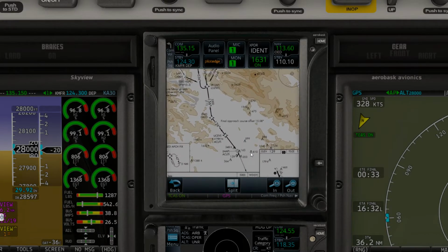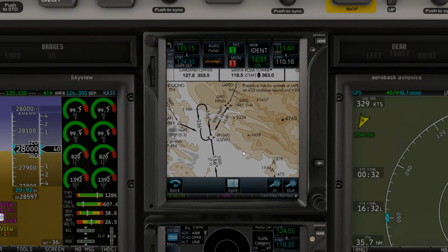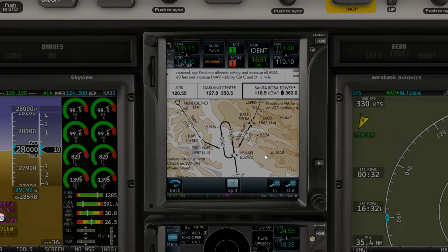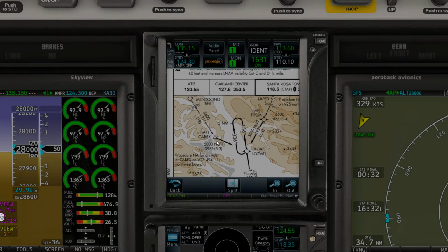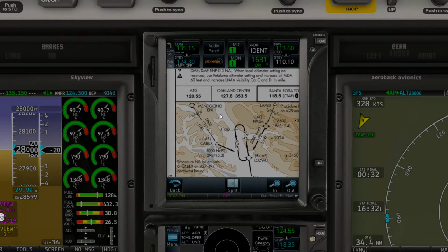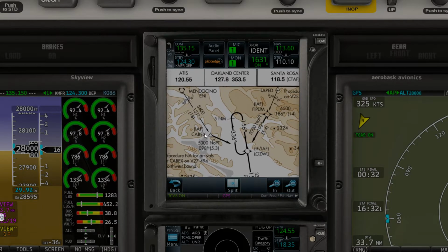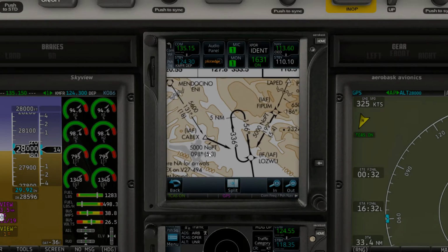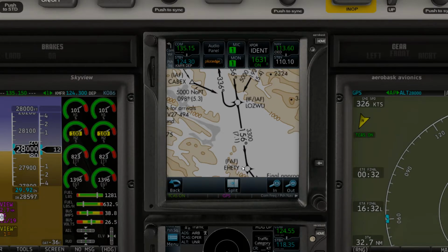Okay, so we're going to do the RNAV 14. 53 Lima, you're already past that point now, and I'm obviously working everything top down, so just stay on the departure frequency for now. Remember, 53 Lima, Seattle departure, radar contact, climb and maintain 3,000. So according to my flight plan, we will be west of the airport, so more than likely we'll be getting the looks like the Charlie Alpha Bravo Echo X-ray, or CABX, initial approach fix here, which is good because obviously we don't have to do a procedure turn here, no PT for the RNAV 14 arrival.